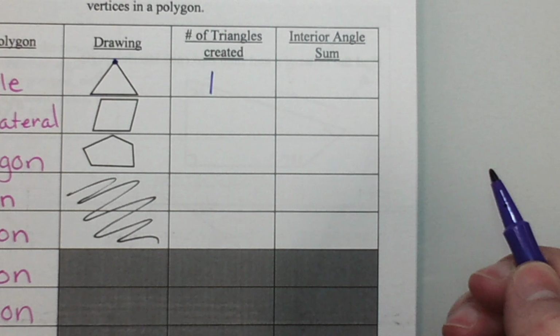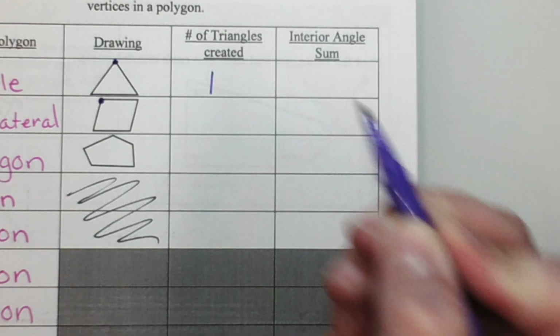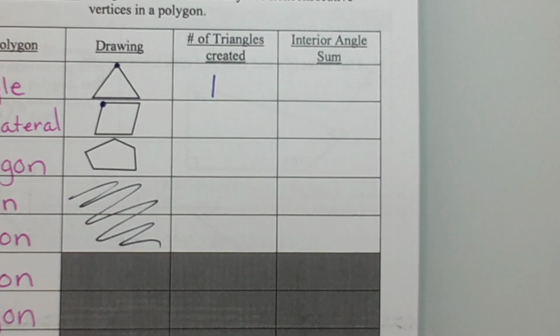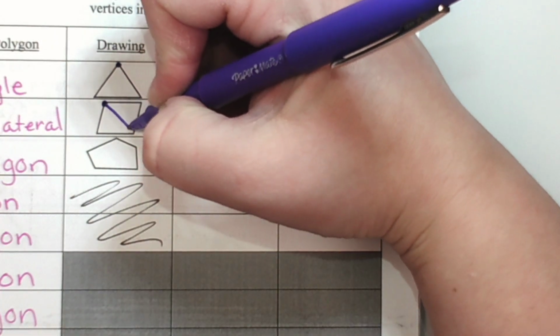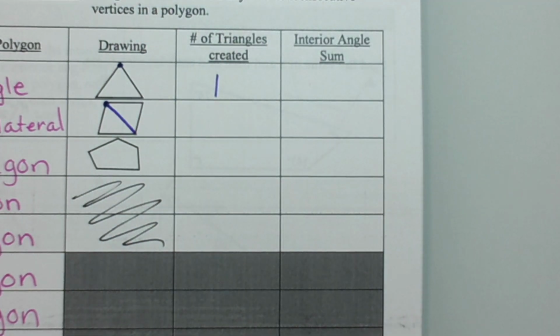Versus when I go to a quadrilateral, if I pick one corner and I try to draw in all the diagonals that go from that corner to all the other corners, I only get one diagonal going into the shape. Now why this matters is because these diagonals, when you come off of a single corner and draw them across the shape, end up creating a bunch of triangles in the shape. And those triangles are going to help us with a property within the shape.